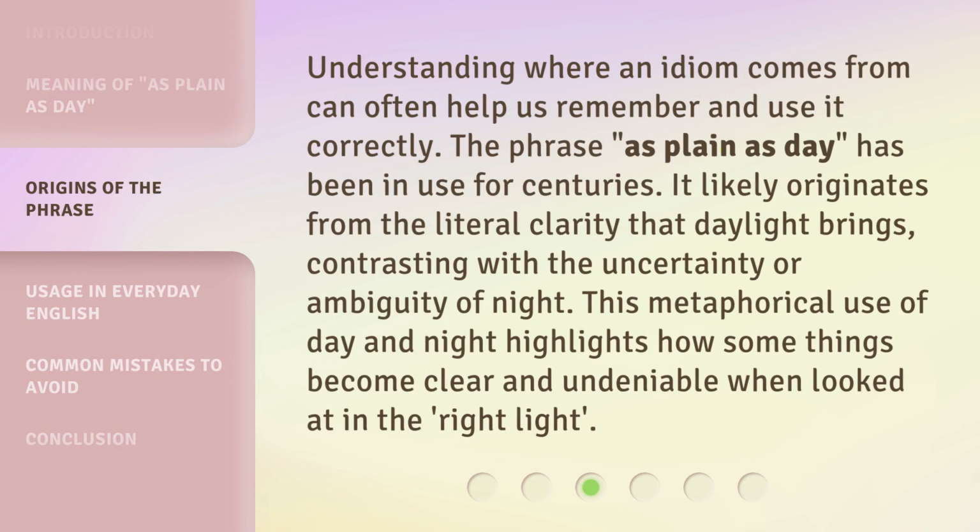Understanding where an idiom comes from can often help us remember and use it correctly. The phrase "as plain as day" has been in use for centuries. It likely originates from the literal clarity that daylight brings, contrasting with the uncertainty or ambiguity of night. This metaphorical use of day and night highlights how some things become clear and undeniable when looked at in the right light.